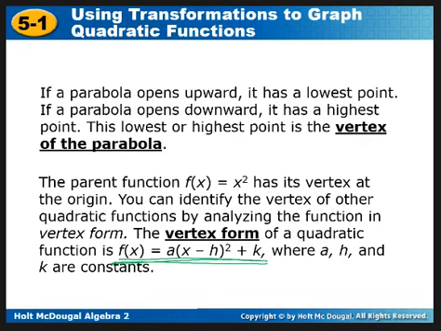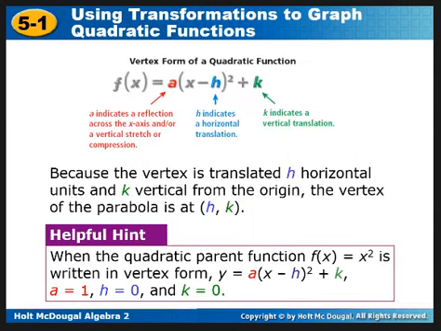Just like it was with absolute value functions, the h and the k are going to represent the coordinates of your vertex, where the lowest point or the highest point on your graph is going to be, depending on whether it opens up or down. A is just going to affect a little bit as far as, one, if it's positive or negative, does it open up or does it open down? But on the other side of things, it can also affect how wide or how narrow something happens to be. So this, again, is something that shows up in your notes. Okay, you want to focus a lot on the h and the k.